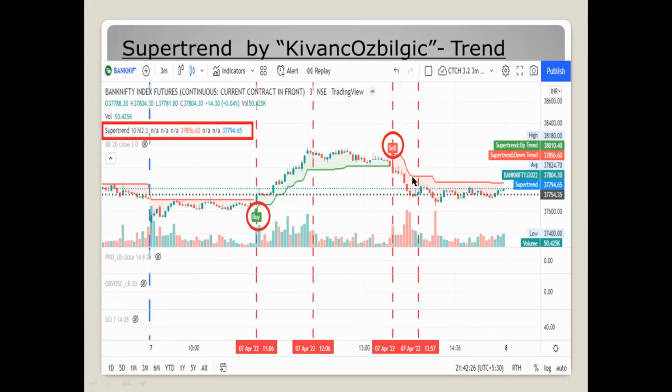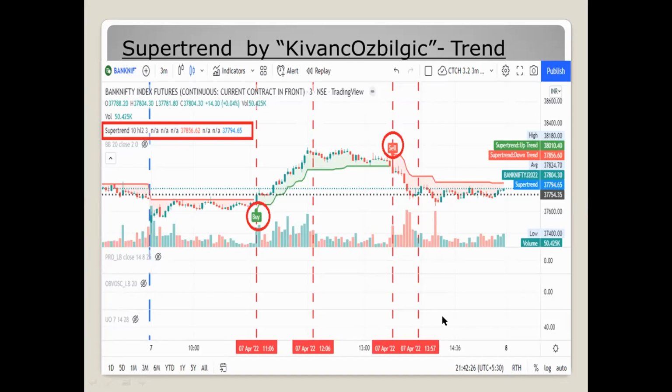And in this case, the market is in a bearish trend. You can see the super trend has changed. It has given a sell signal here. The candles are below the super trend. It is coming down very steeply, and at this area it has gone flat for some time. And here you can see it has made a green candle. Okay, that is how we look at super trend.